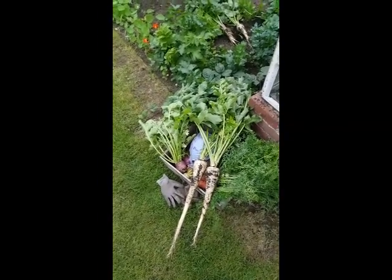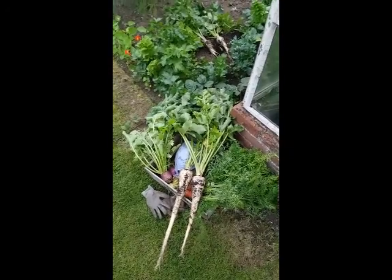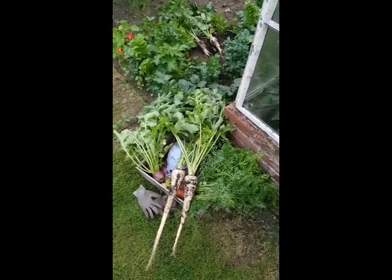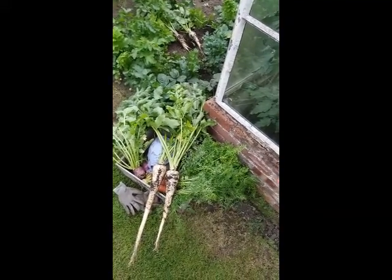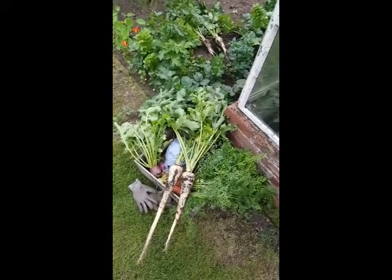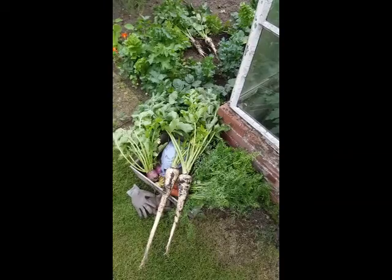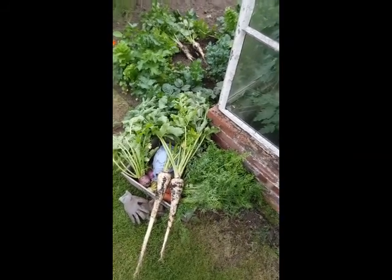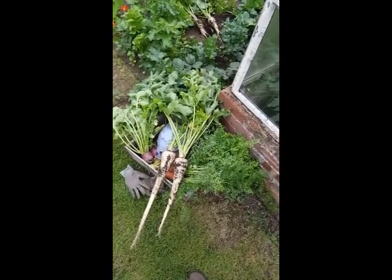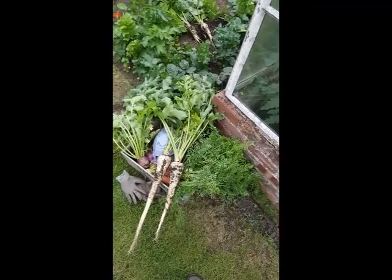So for one of the shows, it's a small one, it's the first year they're doing this one, so I think they're just trialling it just to see how popular it is before announcing a lot of classes. So this one's only got 6 classes for the vegetable section, this being 5 potatoes, 5 runner beans, 3 beetroot, 3 carrots, 5 tomatoes and a trail basket of 6 different vegetables. In that one, for me, it's consisting of a red cabbage, a carrot, a cucumber, a pumpkin, a squash and a turnip.